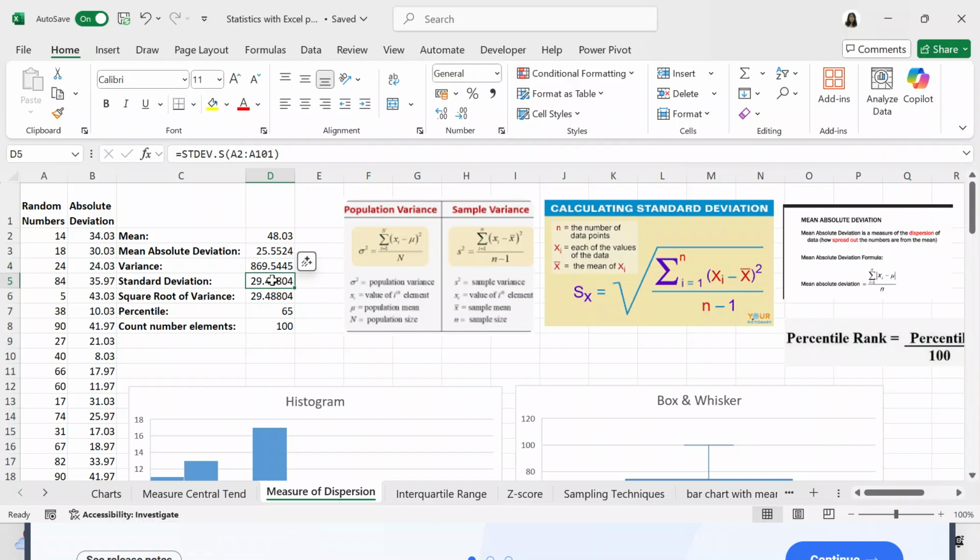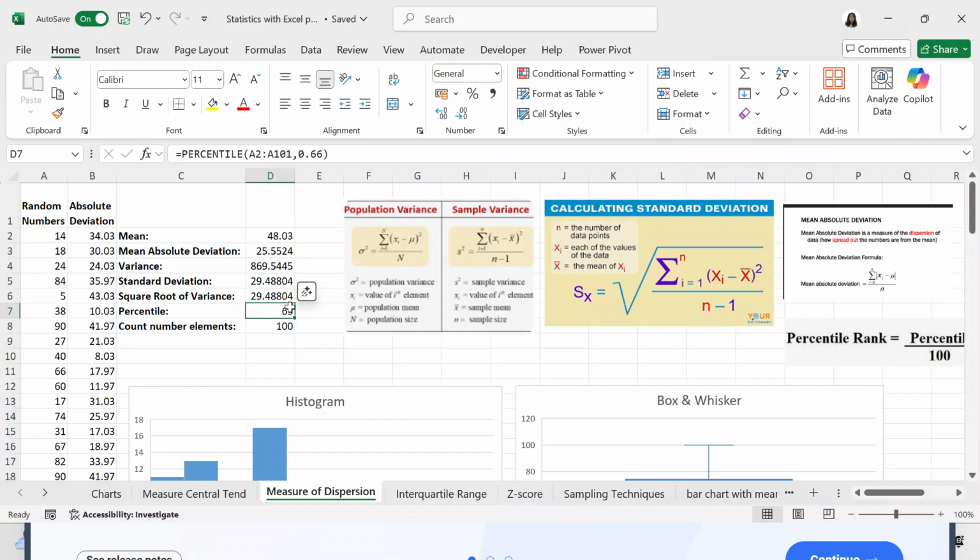So now we do the standard deviation. Standard deviation is the square root of the variance. And so at this point, we're using the standard deviation of the sample. And then you can see I just did the square root of the variance is the same as the standard deviation for the variance, just to prove that the standard deviation is the square root of the variance.